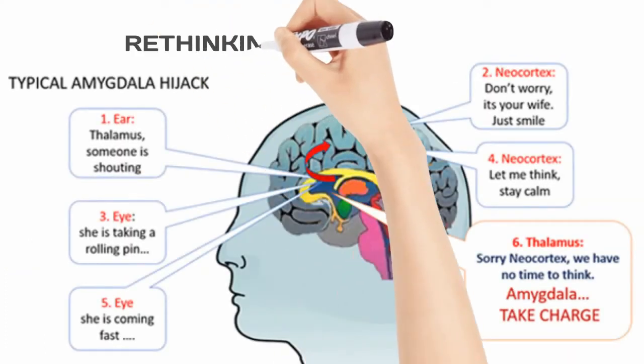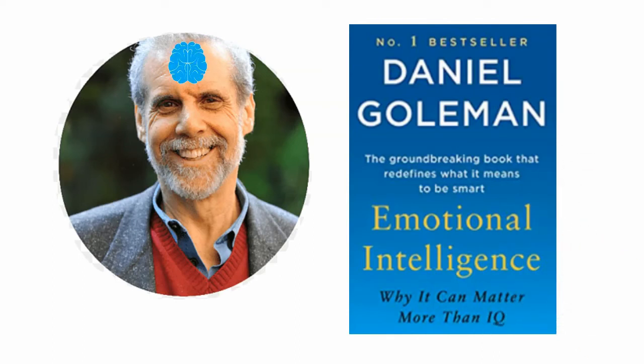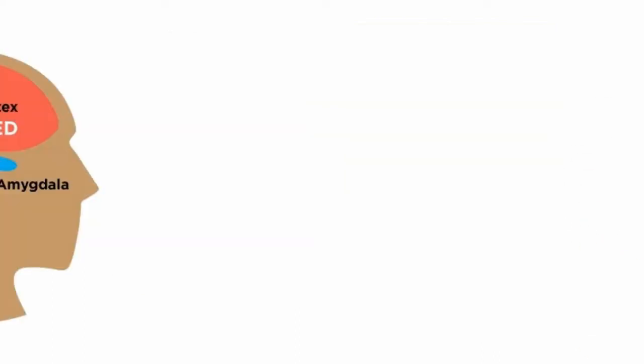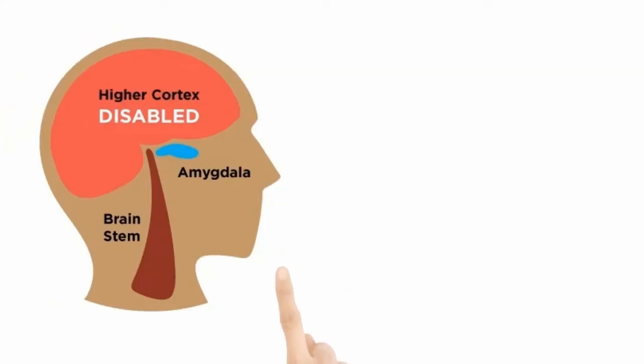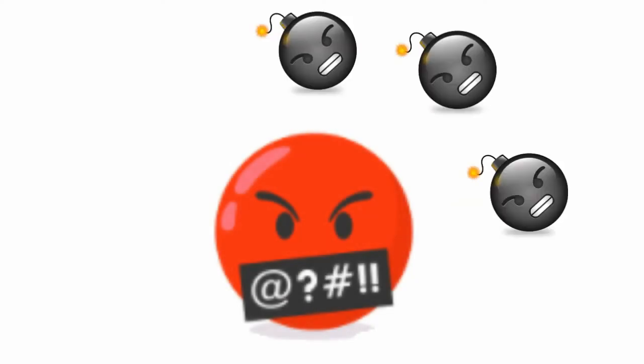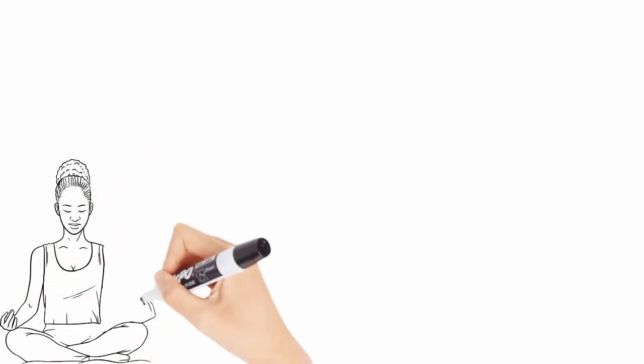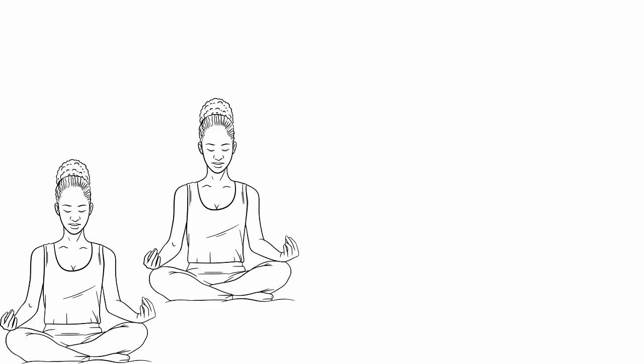Rethinking amygdala hijack. There is a concept known as amygdala hijack, which was popularized by Daniel Goleman in his 1996 book Emotional Intelligence. He described a state where you are so overcome by strong emotions, usually fear or anger, that you are hijacked by them, powerless to control your resultant thoughts and actions. The science has moved on in the last few decades, and we now know that although it may be harder to regulate strong emotions in that state, it is still within our power to recognize, manage, and improve our behavior.